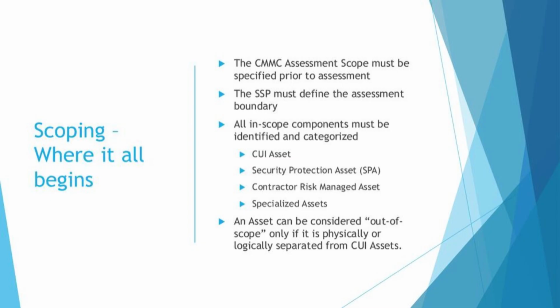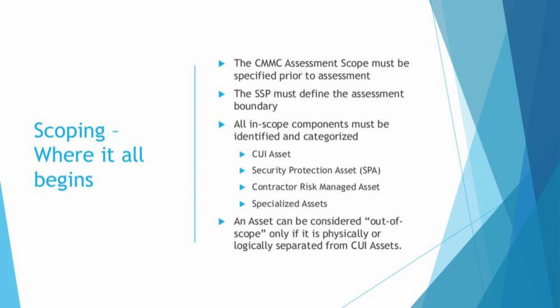Okay, physically separated, that's easy enough to picture, like an air-gapped machine. But logically separated, what does that really mean in terms of tech that an assessor will accept? Yeah, that's where the details matter. It's not just, oh, they're on different subnets. You need real, verifiable controls. We're talking things like dedicated VLANs, sure, but with strict access control lists, ACLs, blocking traffic between the CUI part and the out-of-scope part. Stuff the assessor can actually test.